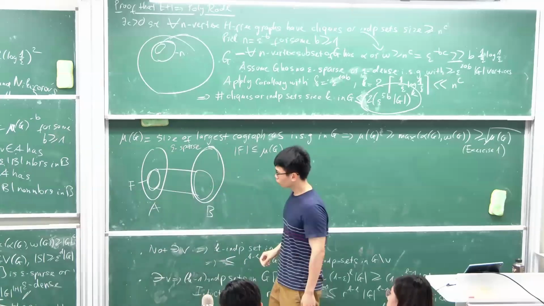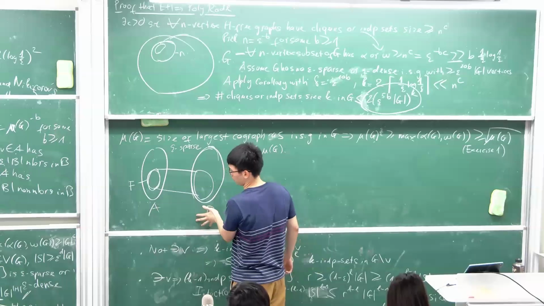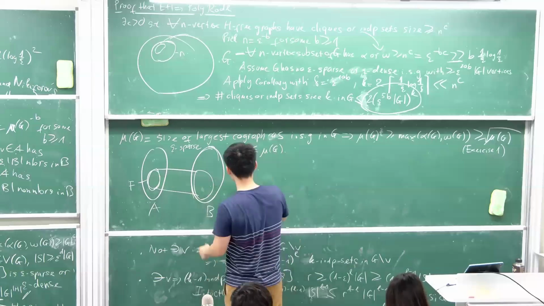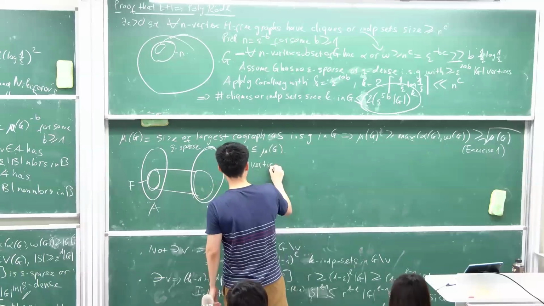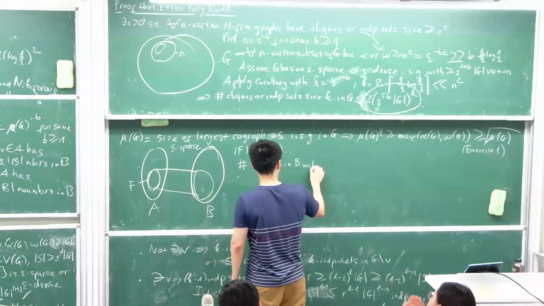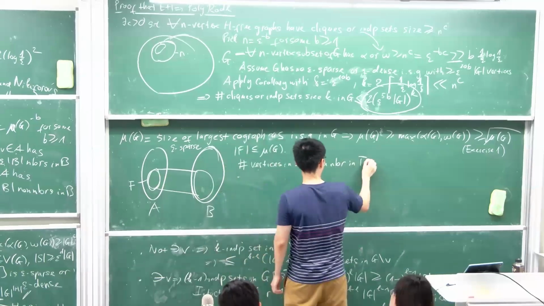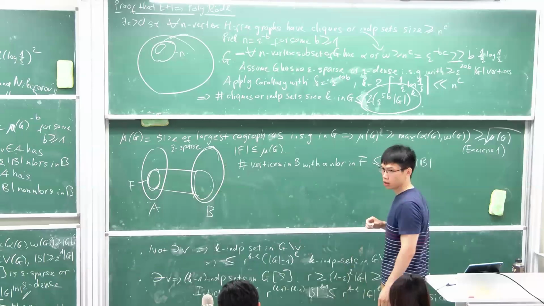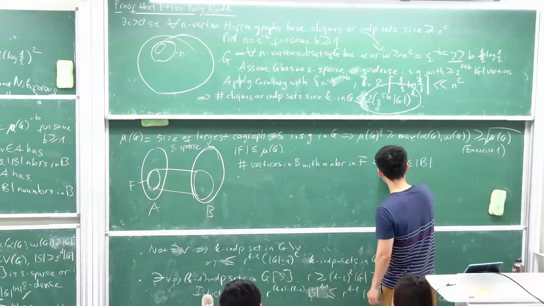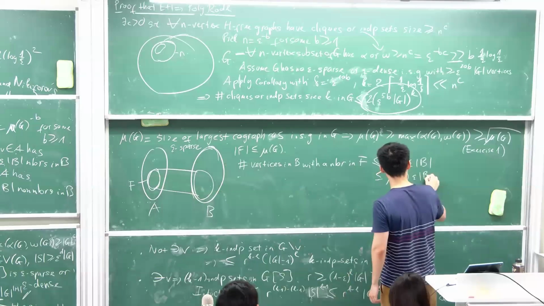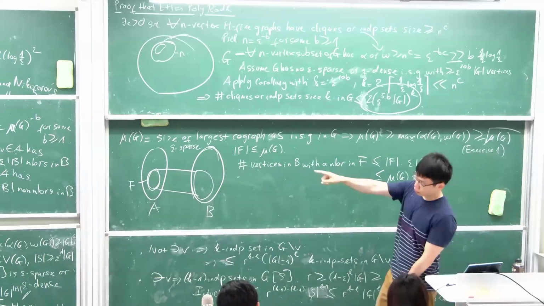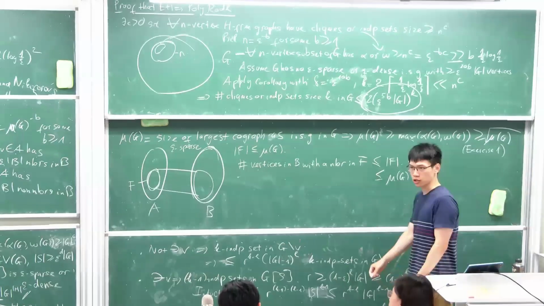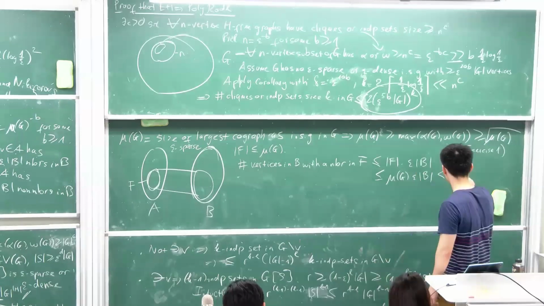Okay. So A is epsilon-sparse to B, which means everybody in F sees at most an epsilon fraction of people in B. So the number of vertices in B in the neighborhood of F is going to be at most F times epsilon times B, which is at most mu times G times epsilon times B. But by the choice of epsilon over there, if I choose B to be large enough, say at least 2, as long as B is at least 2, then this is going to be much smaller than half of B.